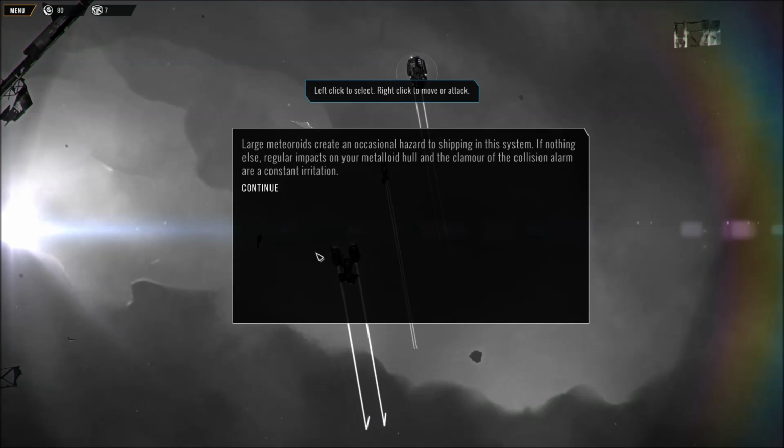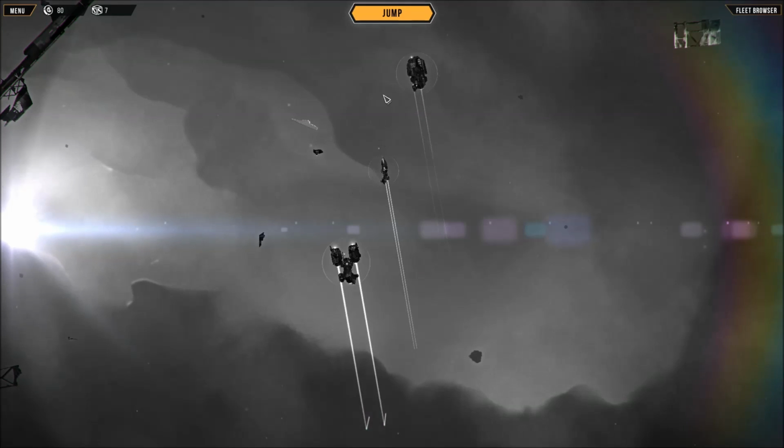The large meteoroids create an occasional hazard to shipping in this system. If nothing else, regular impacts on your metalloid hull and the clamor of the collision alarm are a constant irritation.